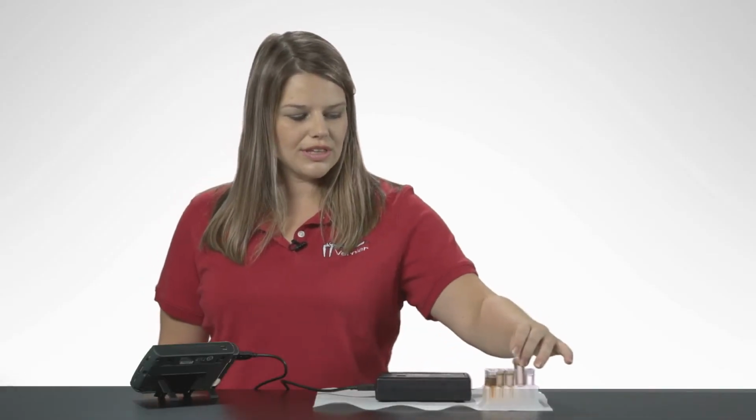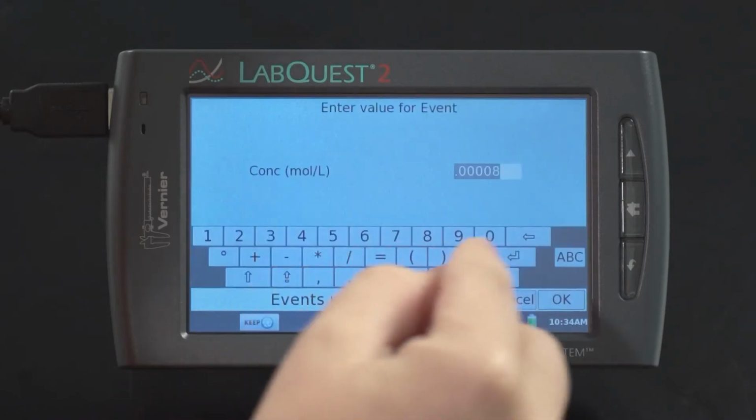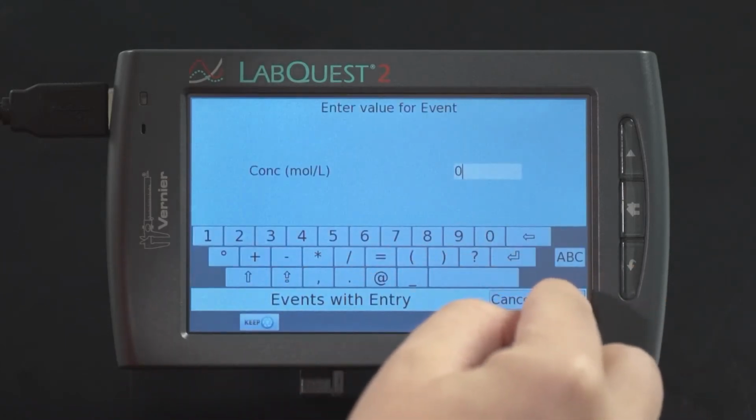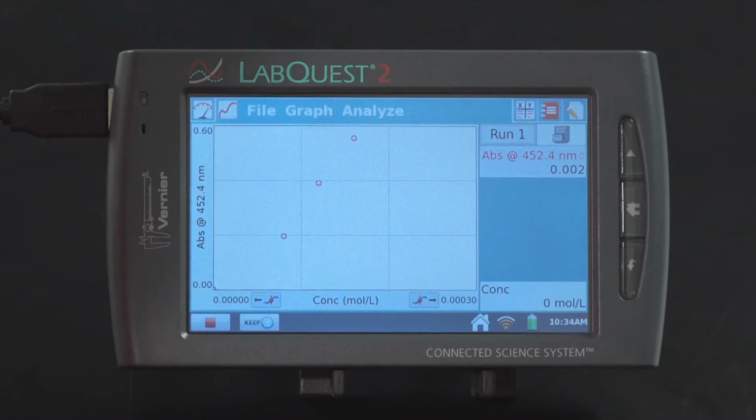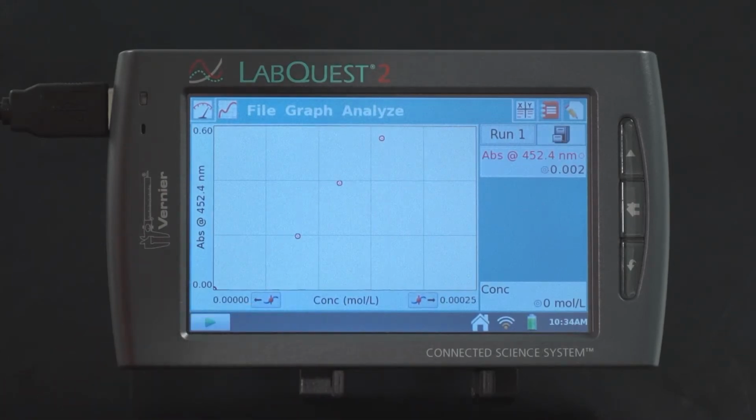I want to make sure that I do my blank. And then once I've done running through all of my standard samples, then I tap on Stop.